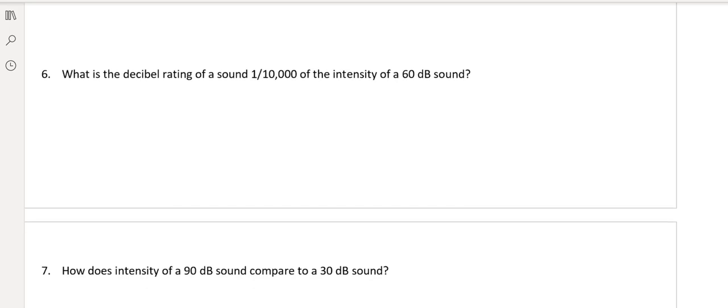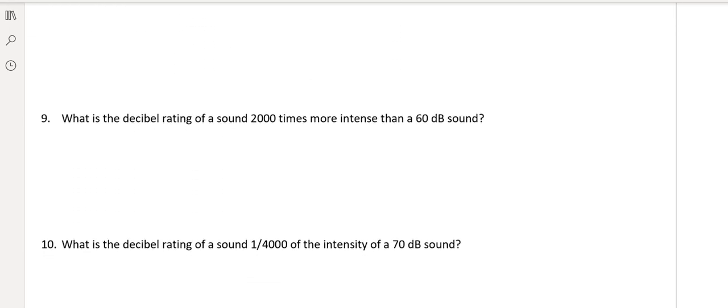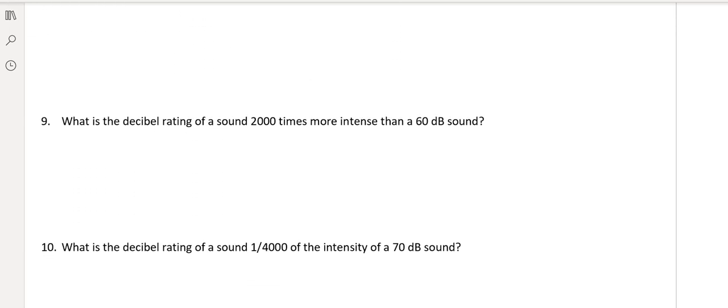Now, more examples like this. The hard ones are a little bit farther down where you've got things like 2,000, and that one, you can't simply do that by inspection quite as well. So let me show you how to do this type here. We are going to take 10 times the log of 2,000. And this is where we're going to need to use our calculator. Okay, our change in our delta level.